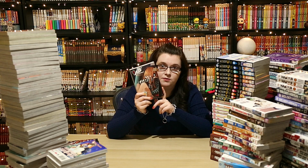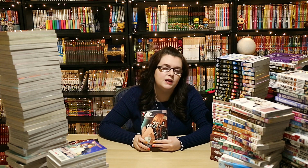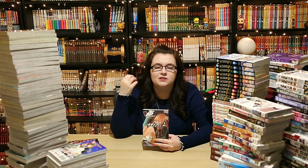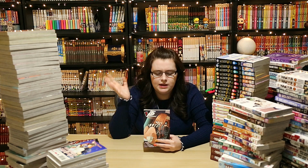Next we have Persona 5 volume 7. I didn't dislike the volume. I was definitely a bit bored. I have played Persona 5 already, so I do know the story and what happens. And sometimes I find video game mangas bring enough new things that it's still fun and enjoyable to read. But Persona 5 is not really much different to the games. Like, I don't know what I was expecting. The Zelda manga usually brings new characters or changes how things are, but also I just love Zelda. That might be a bad example.